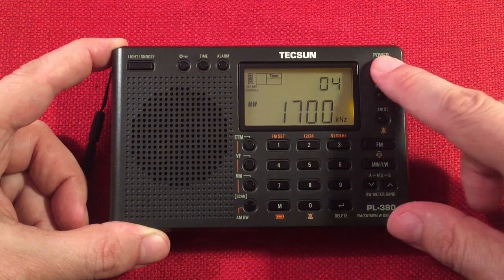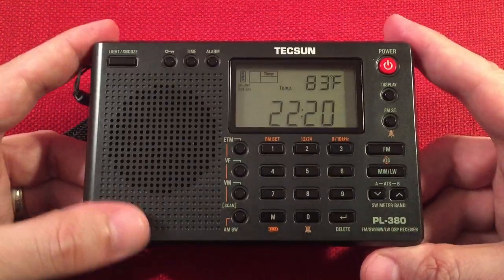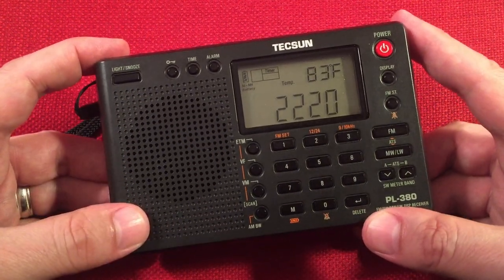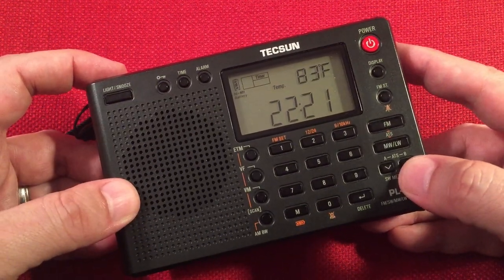There we go. All right, we'll turn this off, do some final thoughts. So, yeah, the Tecsun PL-380, is it worthy in today's market? Yeah, I would say go ahead and get one. If it's under 50 bucks, it's totally worth it. There's a Tecsun PL-330 coming out, which includes single sideband for shortwave, and a lot of people believe that a radio should have single sideband.